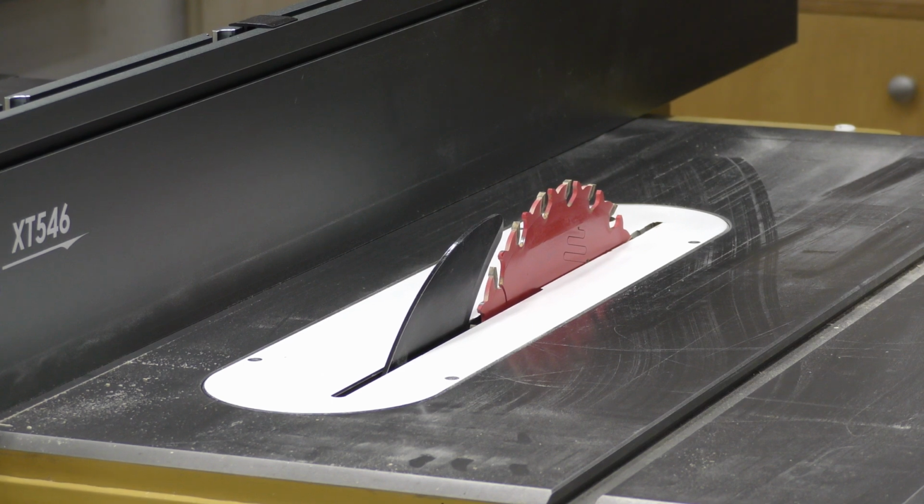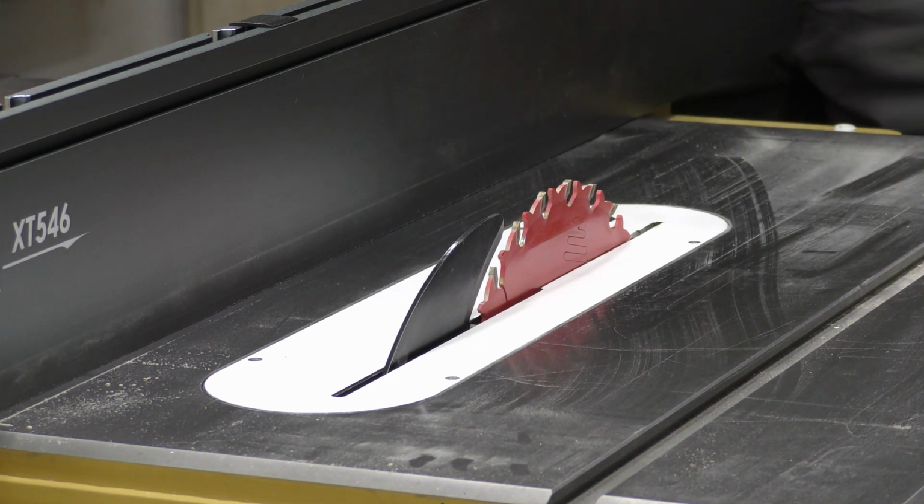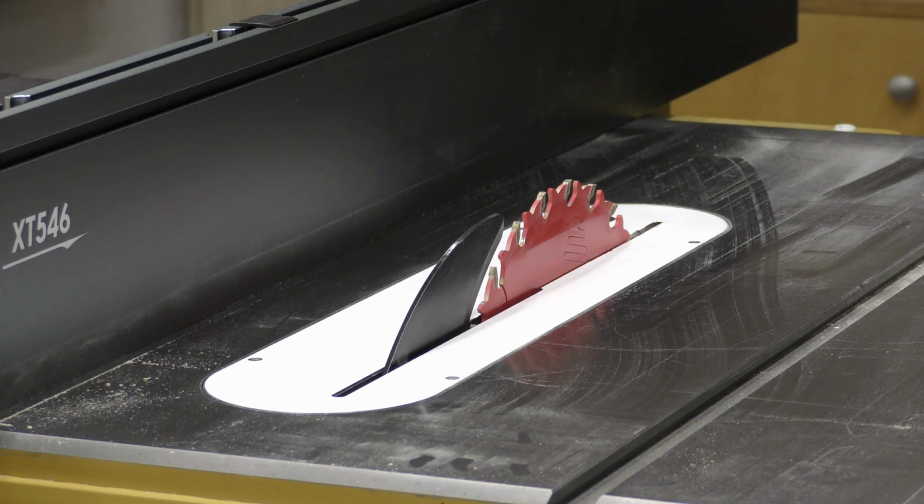Okay, so we're at the table saw now, and I've got the ripping blade set up, and we're going to rough the just jointed boards down to 4.5 inches, which will be a little oversized, so I have more to trim off later once I glue them up and have the rough blanks then.